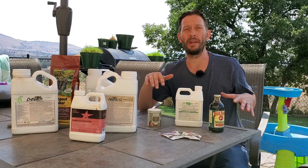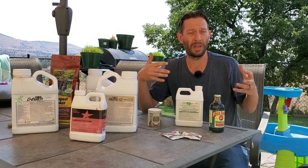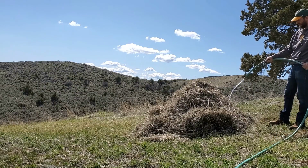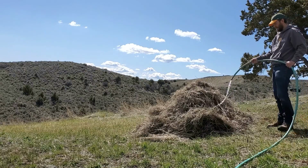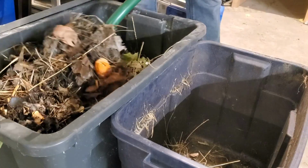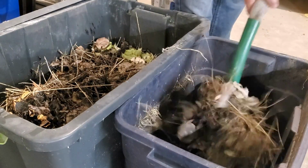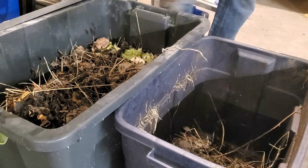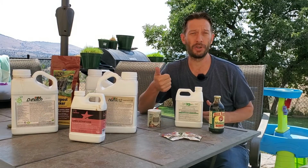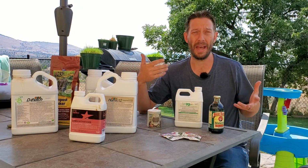So let's stop thinking about thatch in the lawn and products. Let's think about compost and how composting works. The entire point of it is to take a whole bunch of organic matter, things like food scraps and leaves and grass and whatever you want to put in there that you want to decompose down and turn into soil-like material, compost. There are two different categories of things that break compost down. You've got the larger organisms like worms, and then you've got the smaller organisms like bacteria.